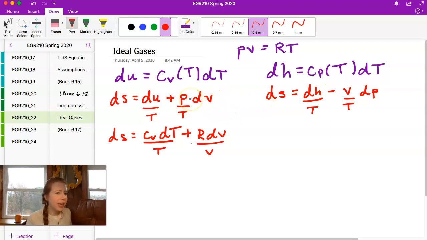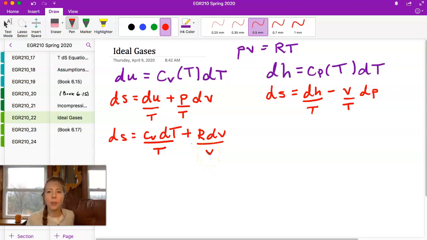We have some p's, which is variable. We have t, which is variable. And we're changing specific volume. Oh gosh, that's a mess. So what we did is, well, r is going to be a constant. And so now we can integrate dv over v. We're just trying to simplify here.